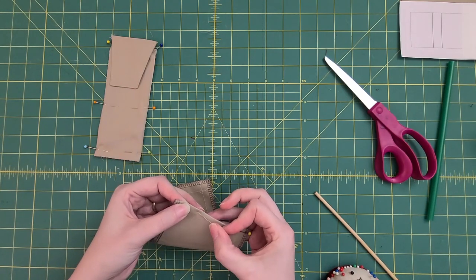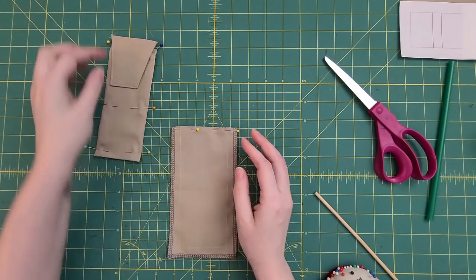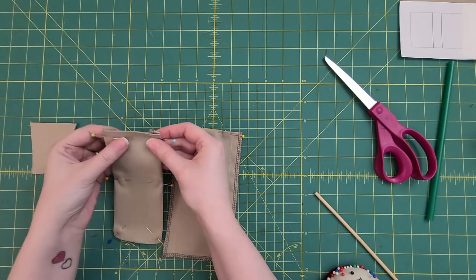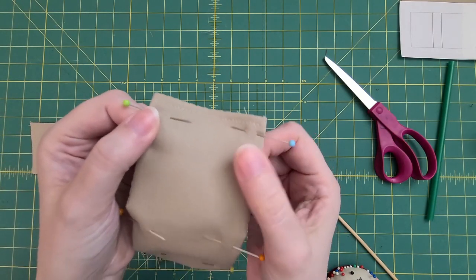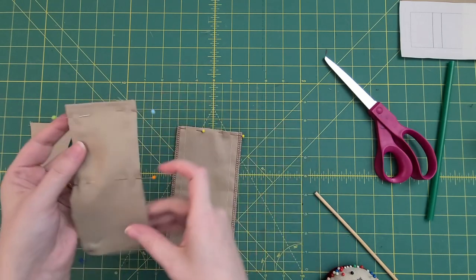But you can see the other pocket is there on the mat, already folded and done with its little pocket flap. When we're done, we're going to end up with something that looks like this, with a topped finished hem and is all folded in, ready to be sewn onto something.